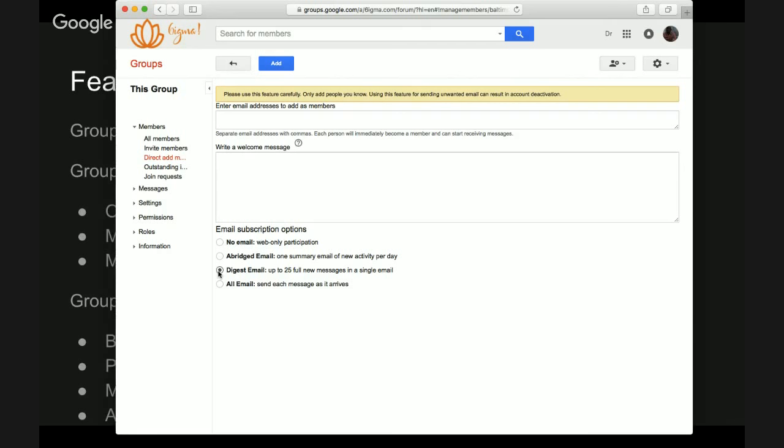So we have to decide a policy based on our environment, our OU type. Typically, you probably just want to send an abridged message. And so only when there's a message for the day will a message be sent, and all of the messages for the day will be sent in one package. That way you reduce the sense that members are getting spammed.